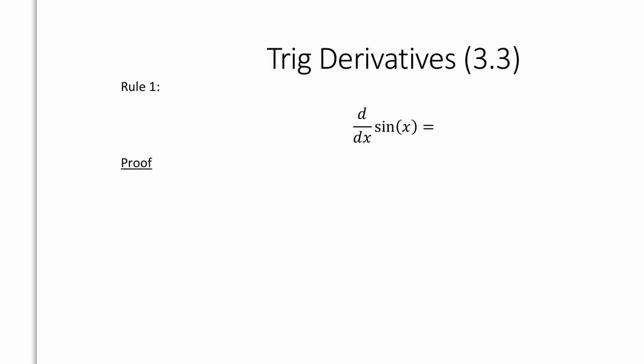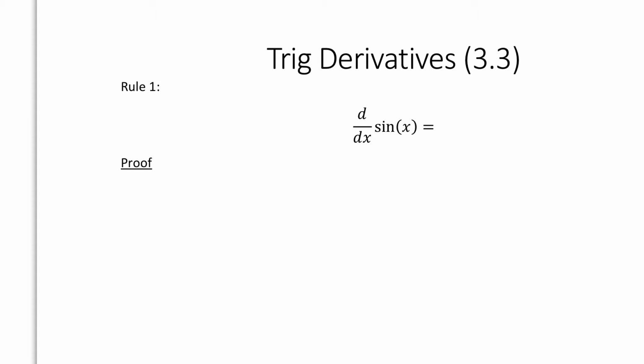Hello. In this video, we're going to look at trig derivatives, which is section 3.3 in the textbook. Now, rule 1 is we're going to find the derivative of sine x, which hopefully you tried in the previous video as a bit of a problem-solving exercise. If you're able to get the rule, that's awesome. If not, let's go ahead and see how you might do the proof for this.